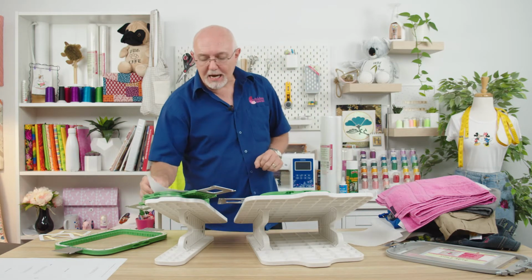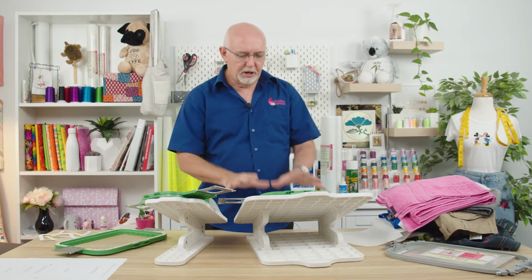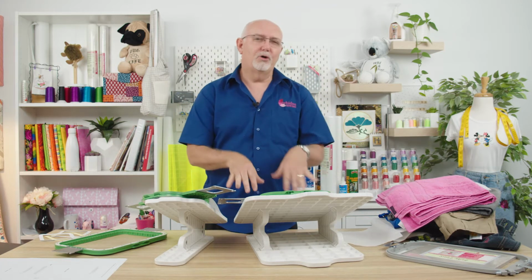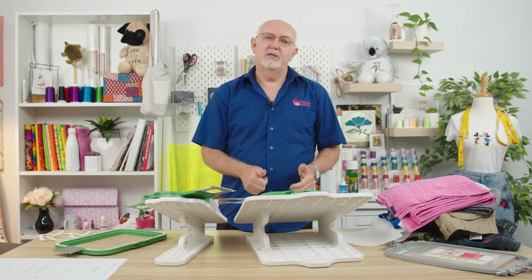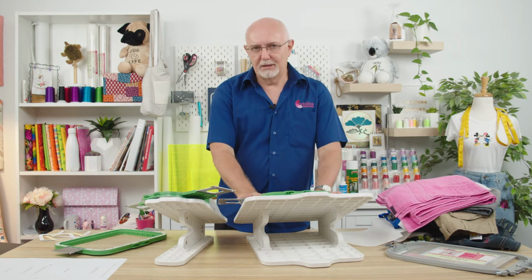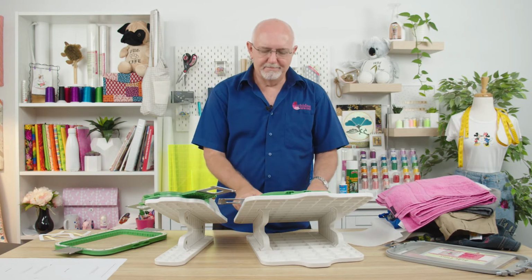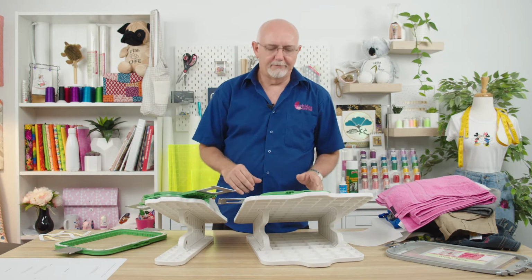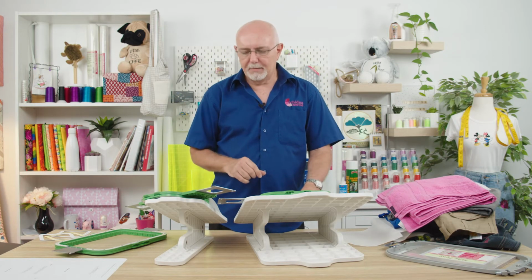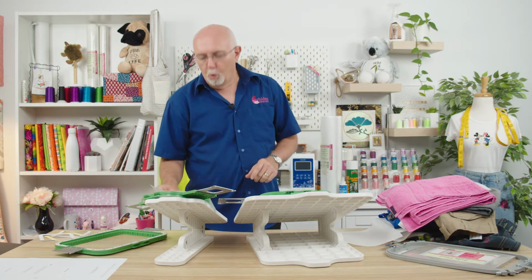Just mention the pinch hazard, and of course, being strong magnets, logically, you don't want to get these too close to computer hard drives or sensitive electronic equipment like that. However, they're perfectly fine to use on your Brother PR Series machines, as long as you use some common sense, and hopefully most of us have that. They've been available and used in the market for a long, long time, and they're very good, but they do have those couple of little warnings that you need to know about.